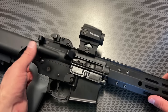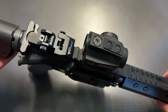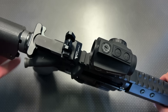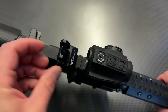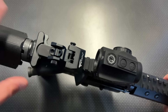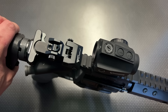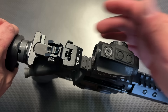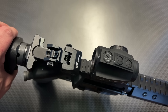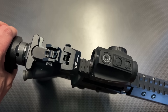All right, guys, we're back today with an impressive set of flip-up iron sights for your AR or similar platform from Amazon. This is honestly probably one of the best-kept secrets on Amazon right now when it comes to flip-up iron sights. I browse Amazon probably at least a few hours a week hunting new products to test out and try specifically for my viewers. When I saw these flip-up iron sights in a new configuration I've never seen before, kind of combining a lot of features of other Amazon flip-up sights, I knew I had to give them a try, so I purchased them.